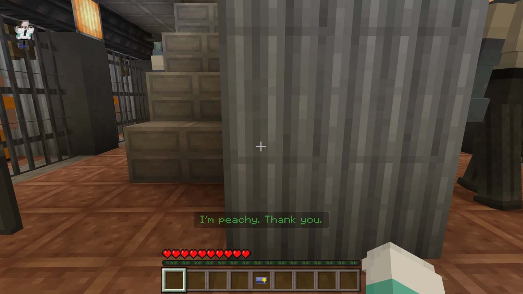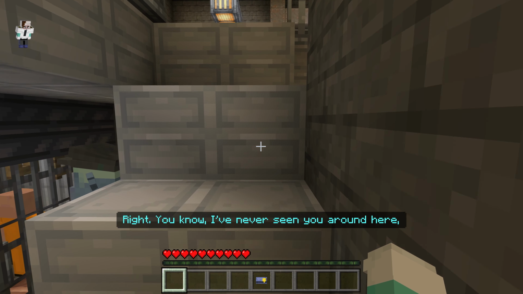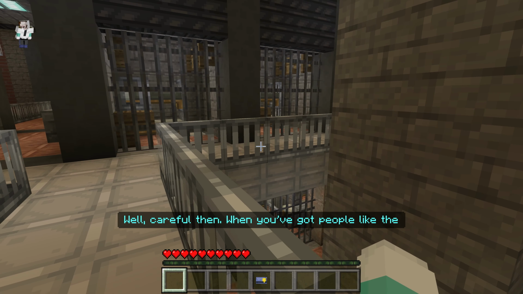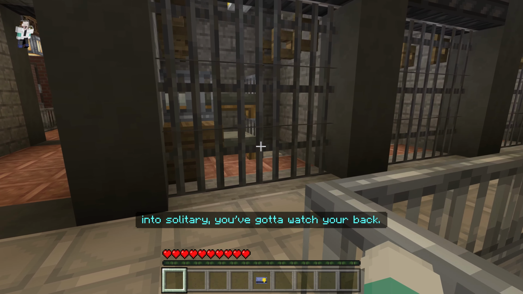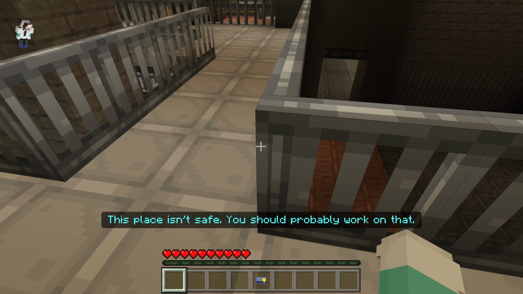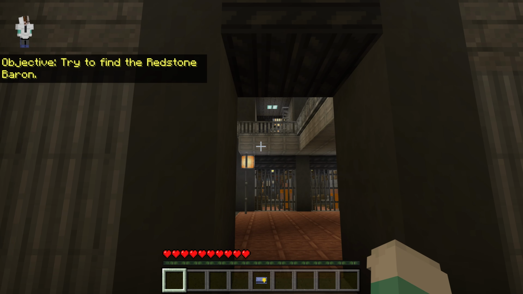I can tell. You all right? Who is that? Peachy. Thank you. You know, I've never seen you around here. New guard, huh? Something like that. Well, careful then. When you got people like the Redstone Baron beating people up and getting thrown into solitary, you gotta watch your back. This place isn't safe. You should probably work on that. Solitary? Where's solitary? We should have asked that guy. Where is that guy?